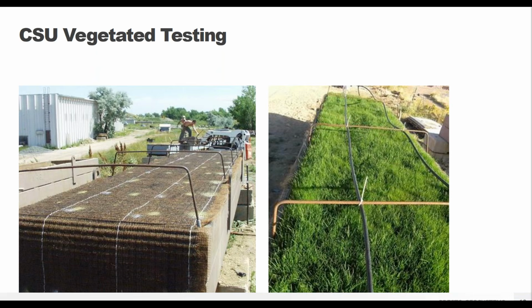So vegetated infill testing was performed with two objectives in mind. The first was the ability to withstand high velocities and shear stresses, the main components of what you're going to think about when you're trying to withstand water flow. The second objective that we had was that we wanted to compare the performance of vegetated GEOWEB to riprap and other conventional solutions such as erosion control blankets or turf reinforcement mats that are placed by themselves.